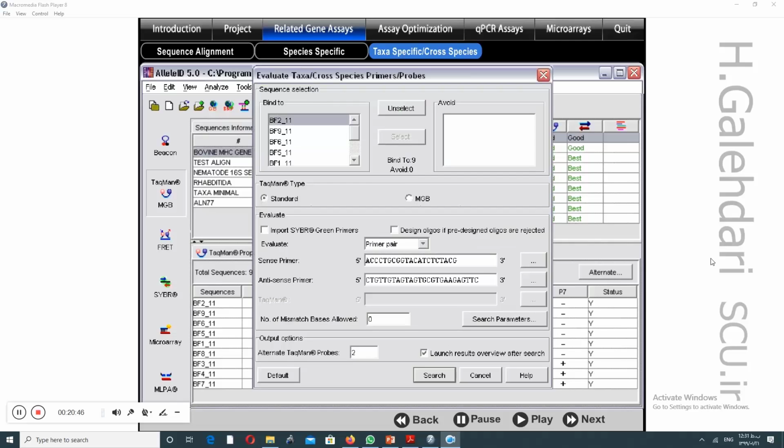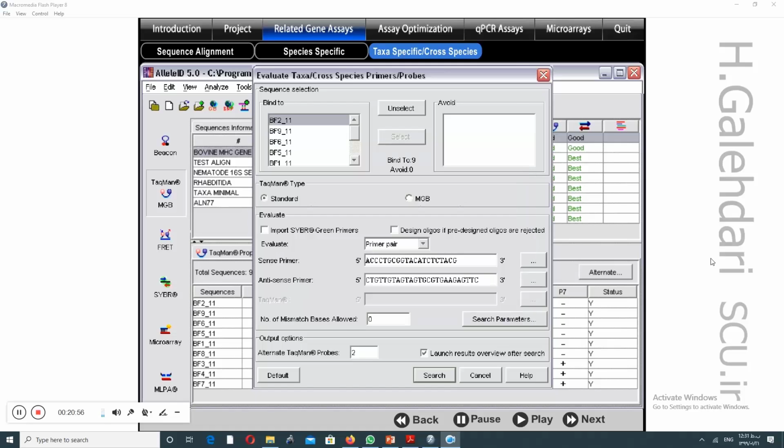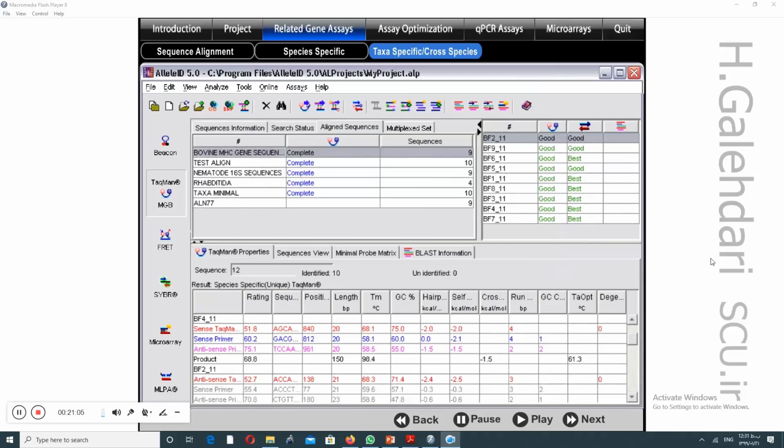Type or paste the primer sequence in the text field. To specify more than one primer, click the button to expand the field. Paste the primer sequences in the window and click Add. You can add just sense primers, antisense primers, or pairs for any alignment. Launch a search. The results are displayed in the Properties tab. Notice that the new sense primers are displayed in blue and the new antisense in pink as usual. The pre-designed primers you added are in gray.